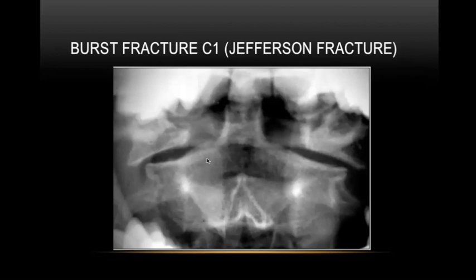On this, you can see the lateral displacement of the lateral mass of C1, which overhangs beyond the body of C2, and the distance or the space between each side of the odontoid process is also widened from here to here and here to here, and then you have a step off here. Okay, that's Jefferson's fracture for you.